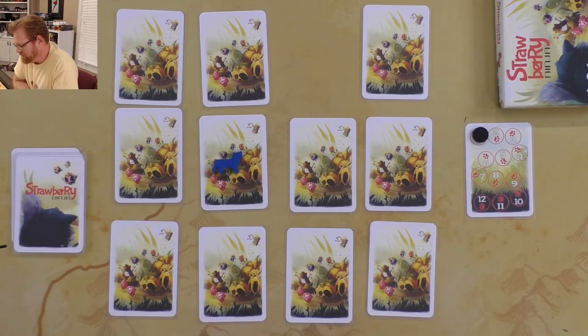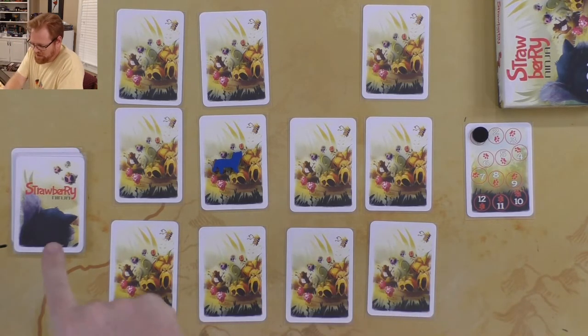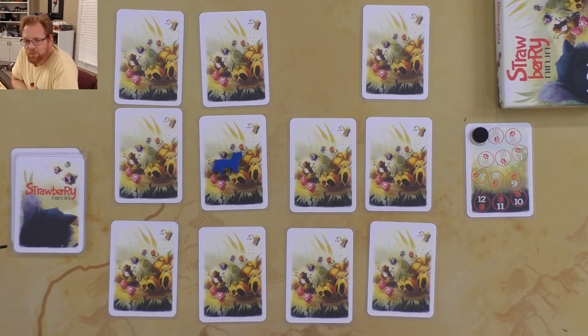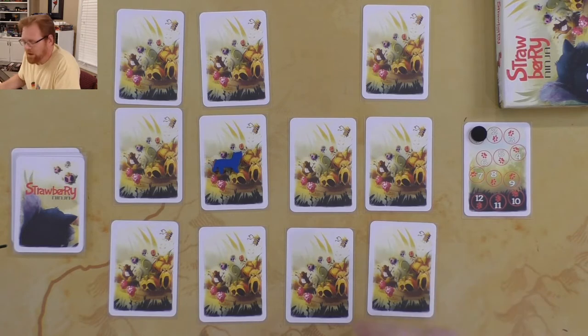And the rule of this game is pretty simple. You shift a card, you shift a card, the cat will move. You move your marker and then you decide whether you pounce or not. If the marker gets to 12, then the cat has to pounce. And if you haven't gotten the Strawberry Ninja by then, you lose. So let's get started. This game goes pretty quick.